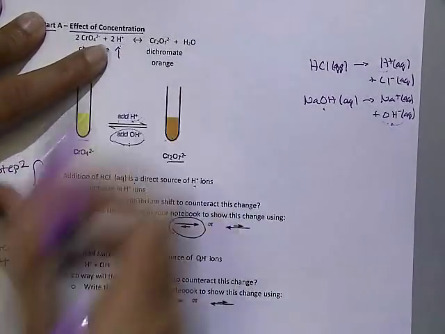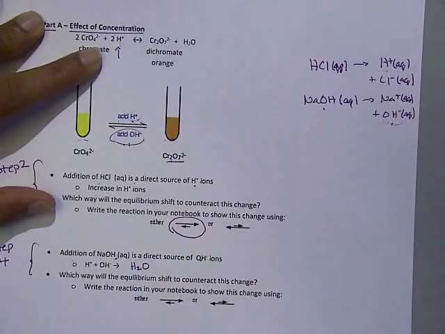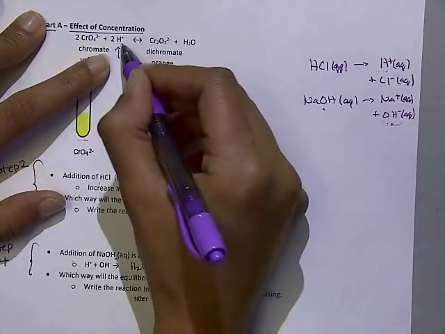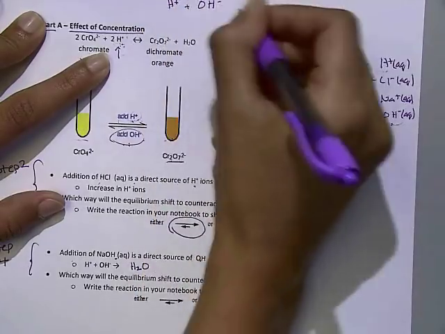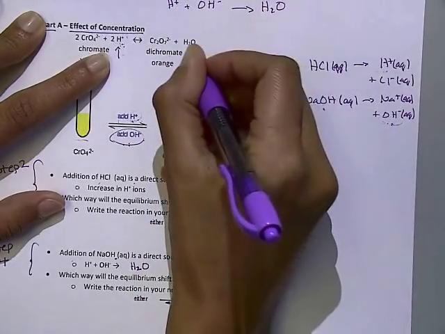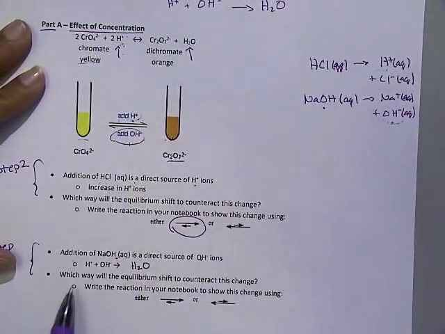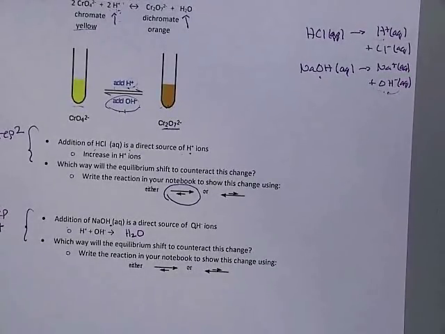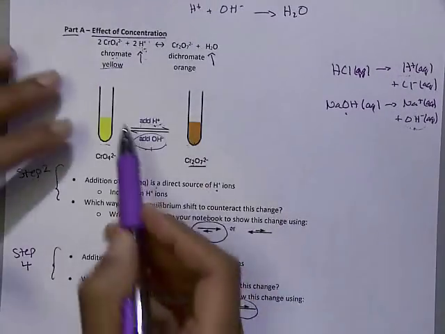Actually, let's take a step back. Because we have hydrogen ions here, when we add hydroxide ions, you're actually making water. So in this chemical reaction, by adding sodium hydroxide, we now have hydroxide ions reacting with hydrogen ions to produce water. So we're indirectly increasing the amount of water. So if we're indirectly increasing the amount of water, which way will the equilibrium shift to counteract this change? Pause the video, think about it. You're absolutely right. It's going to shift to produce more chromate, and this is where you're going to see a color change.